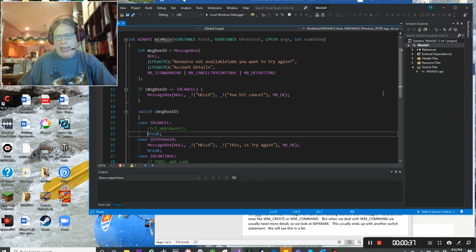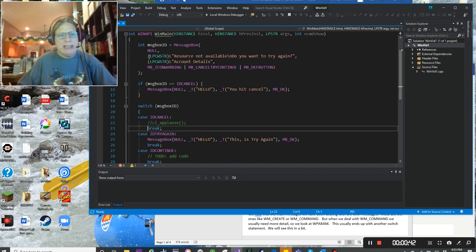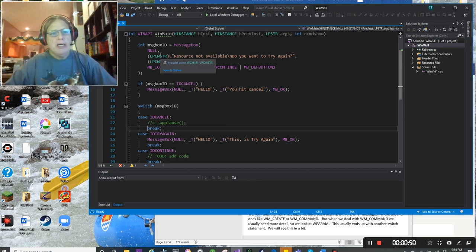We also talked about the case statement, but one of the things I missed last week was that the message box returns ints that tie to constants.